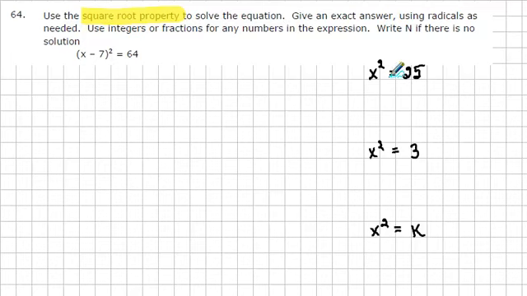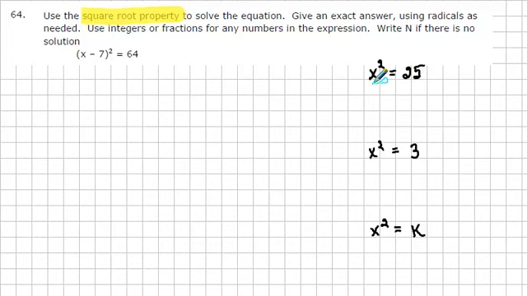We'll do so by looking at these three simpler equations over here on the right. Solve x squared is equal to 25. What we need to do is to think, what are the numbers that you can square to get 25? Well, the first number that comes to my mind is the number 5. 5 times 5 is equal to 25. So 5 is one solution.